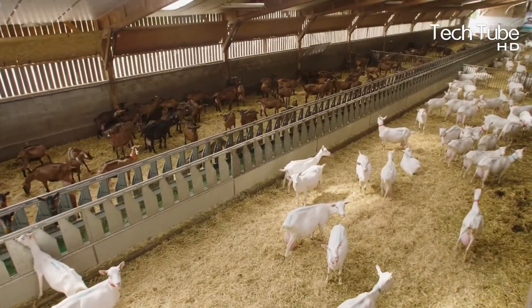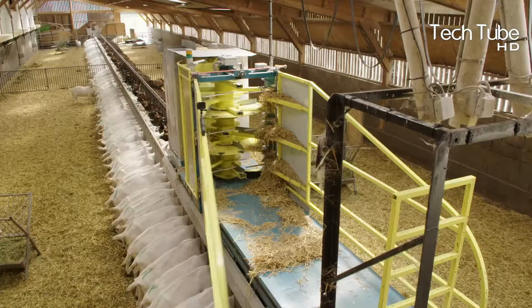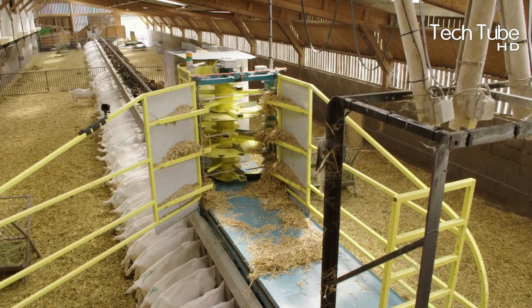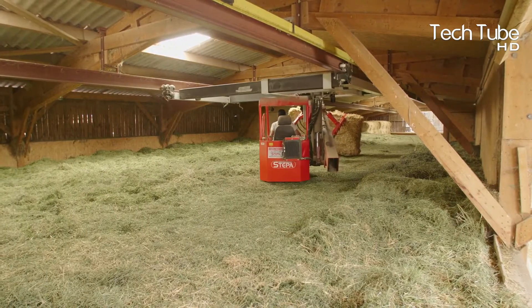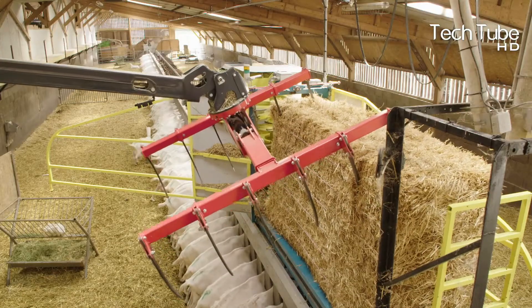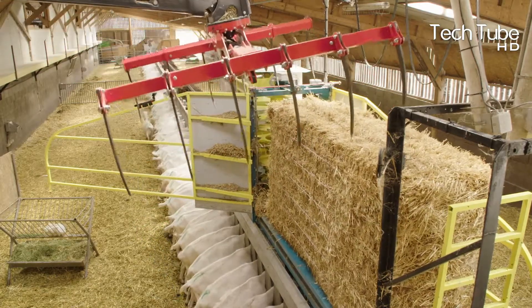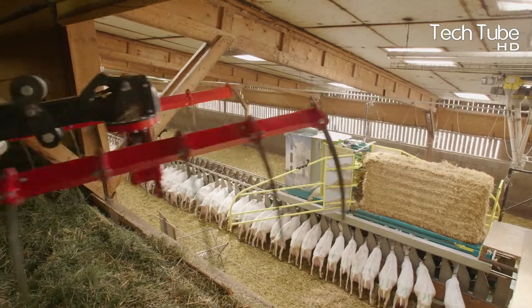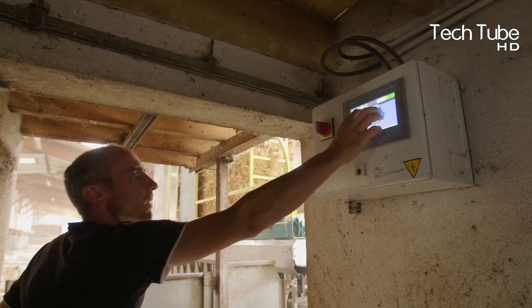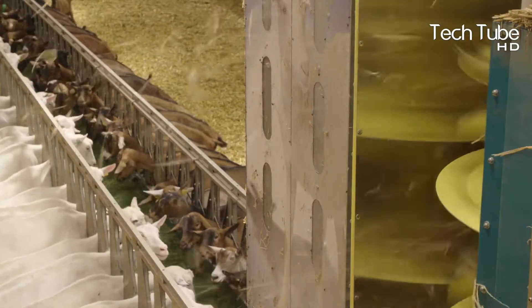Goat farming technology — Payeuse EHB. The farm is entirely designed with modern and automated systems. As shown in the video, when bales are brought in, they are escalated and threshed simultaneously, making sufficient and even distribution of feed to the goats. Similarly, individual places are specified for each goat, so each goat can feed without any disturbance or difficulty.